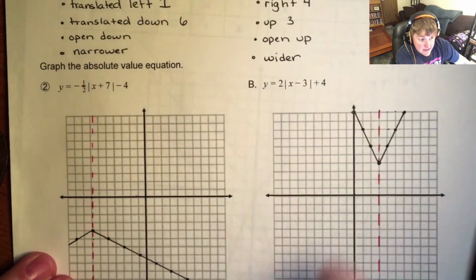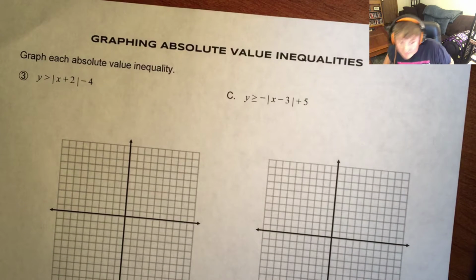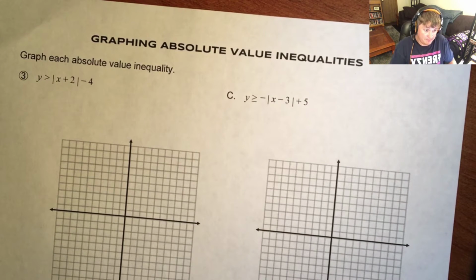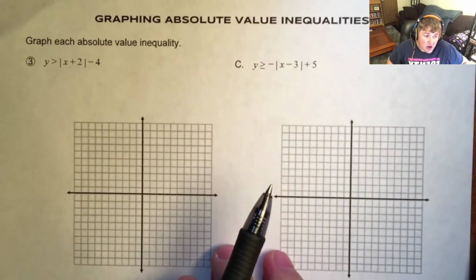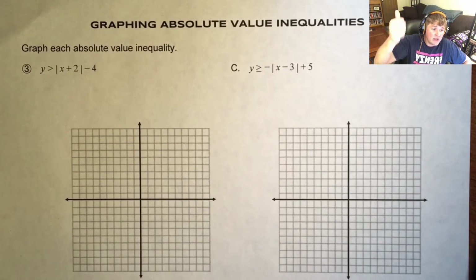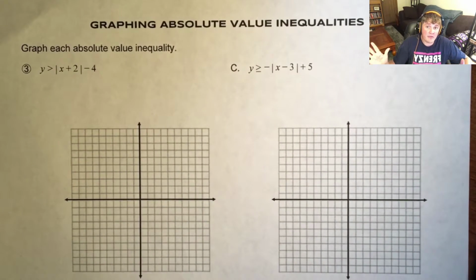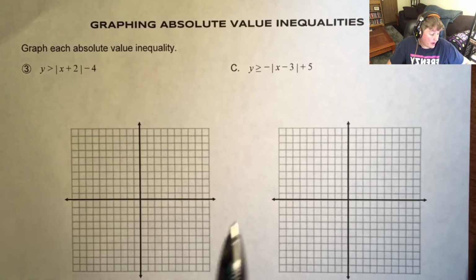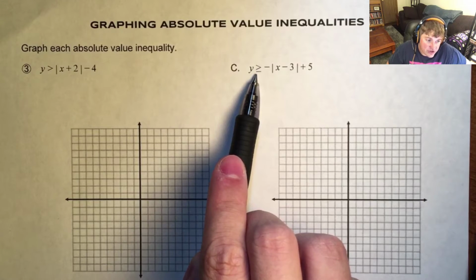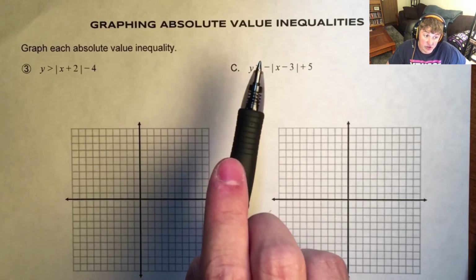Alrighty, and that's it. Okay, just a few more examples, and then we are done with this chapter. What about if we have absolute value inequalities? The concepts that I've taught you about inequalities are going to hold true with this, which is great. For example, when do we have bold lines and dashed lines? Think about that to yourself. Well, it's going to be a bold line when it's greater than or equal to or less than or equal to. Whenever you have or equal to, it's going to be a bold line.